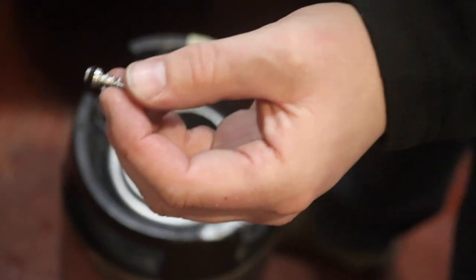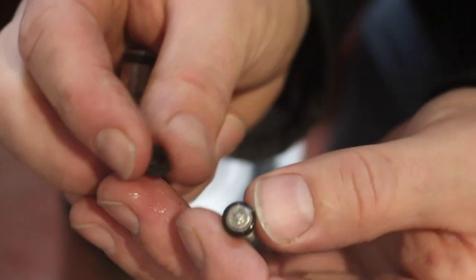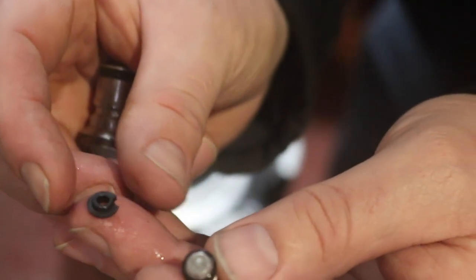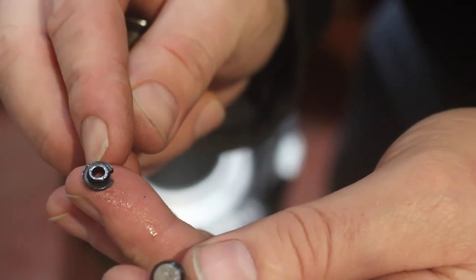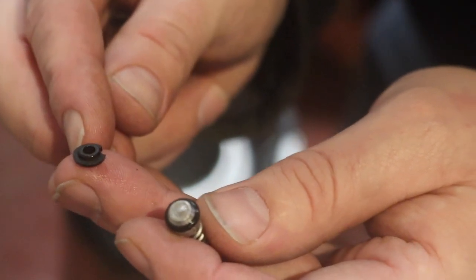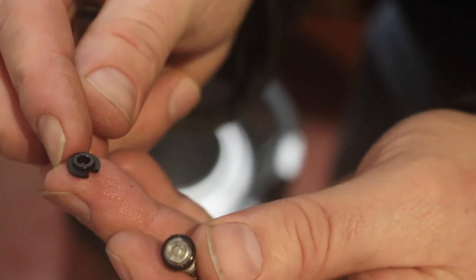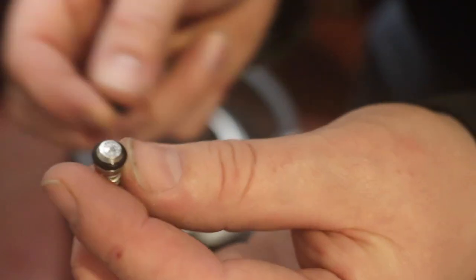The old O-ring is here, and if you look closely at this one, you'll see that not only does it have an extra lip on it, so it's not an O profile, it's more of an L profile, but also just on that side there, it's got a little bit of a nick out of it, which is why I swapped it for that one.